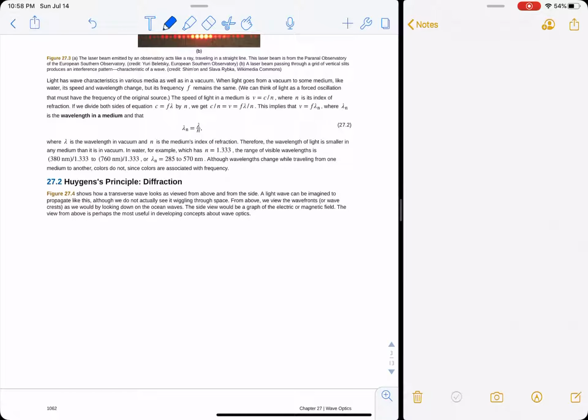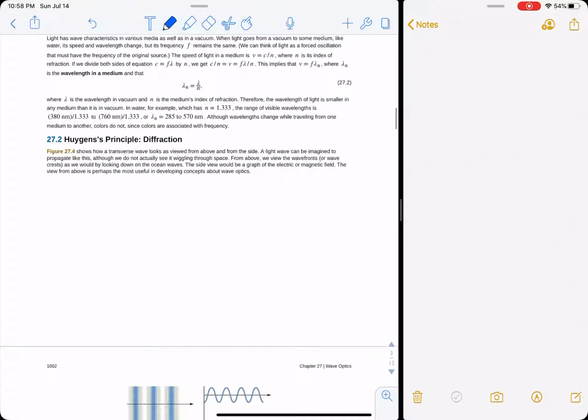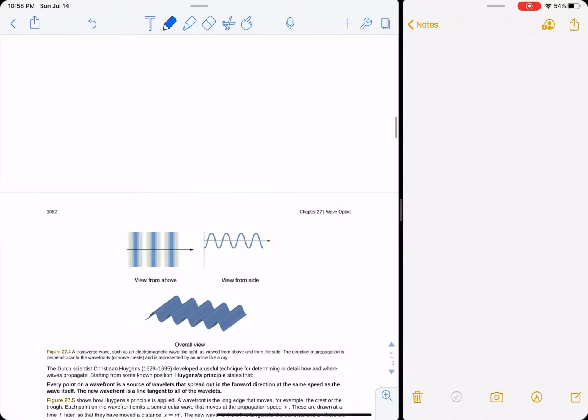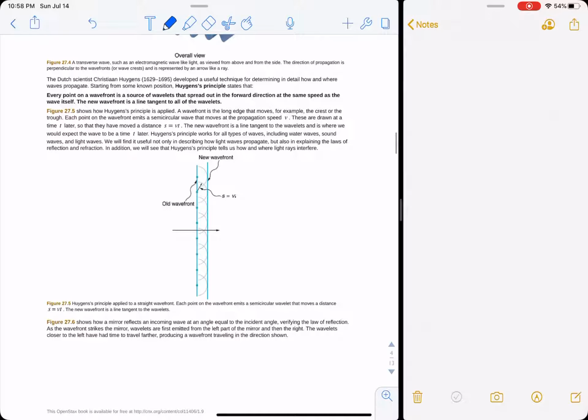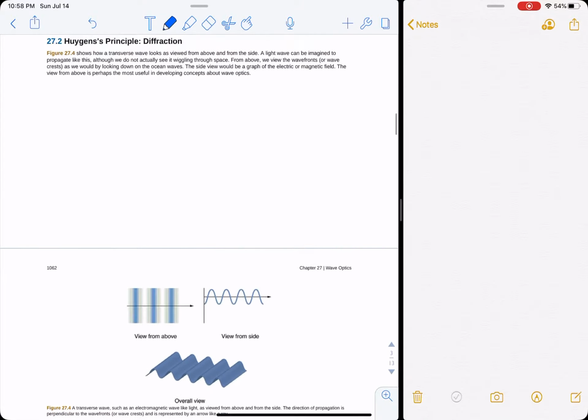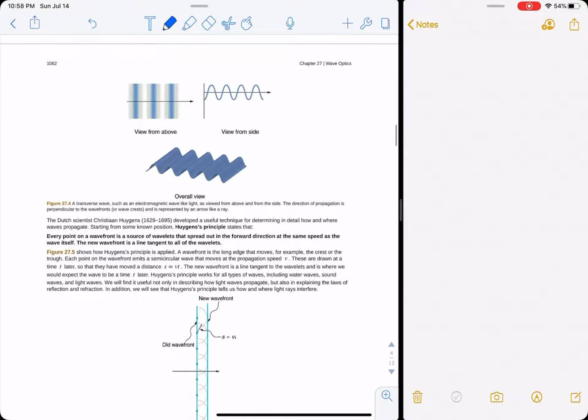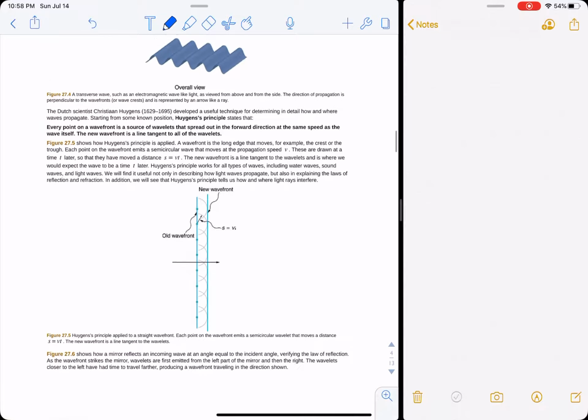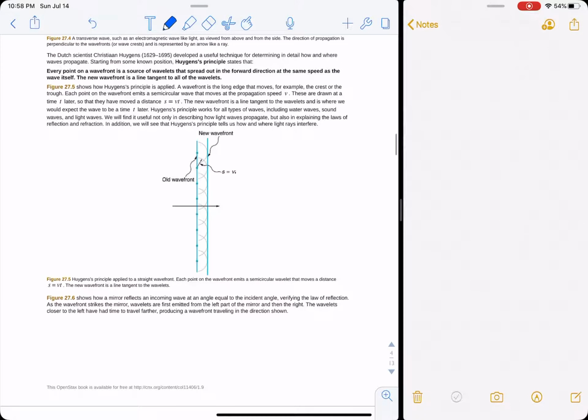Okay, so the Huygens principle with diffraction is the idea. It's not super important to understand this. I mean, it's kind of cool to think about, but it's a little bit weird. Basically, what the Huygens principle said, he was trying to explain why, let me draw a flat surface, why when a light ray comes in, it bends towards the normal, and the normal is here. And so when we think about light rays, remember we're thinking about a single ray, but there's actually a bunch of rays of light, and they all come in and they all refract like this.